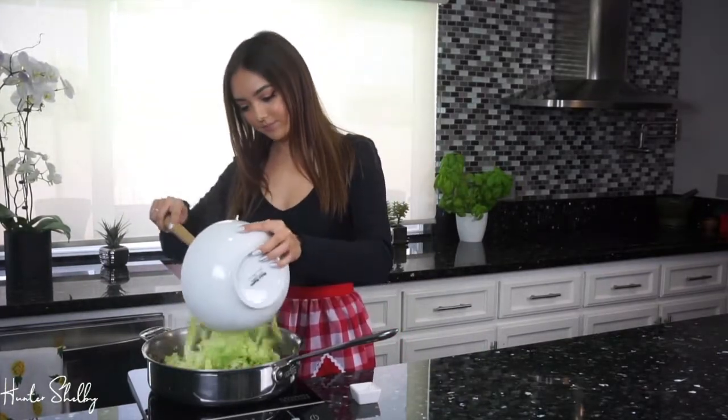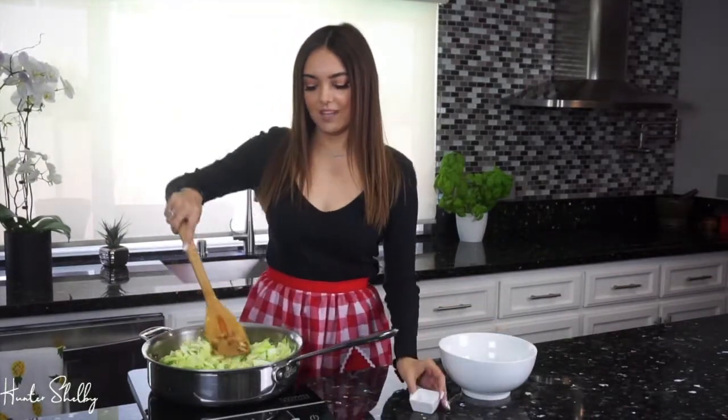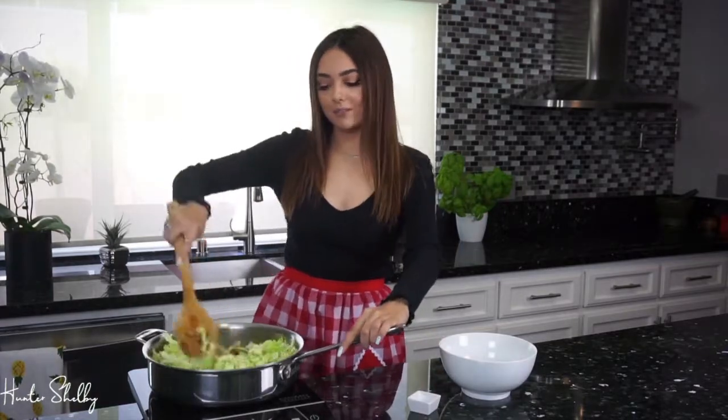We can now add in our final ingredients, which will be the cabbage, and the sea salt. And we're going to cook this again for another couple of minutes.